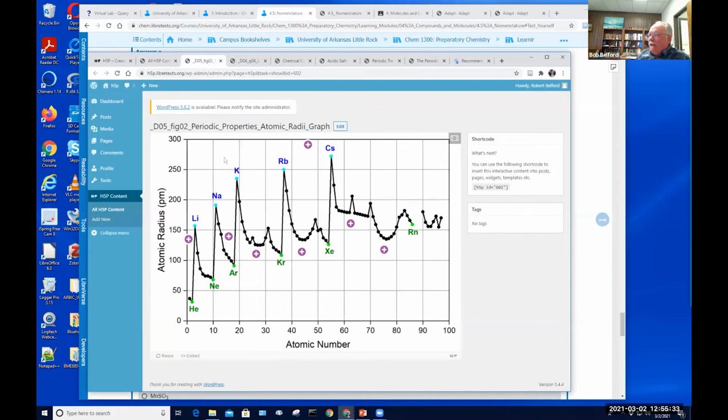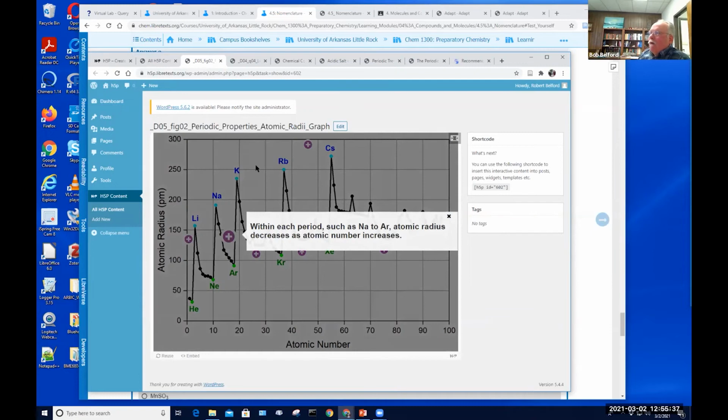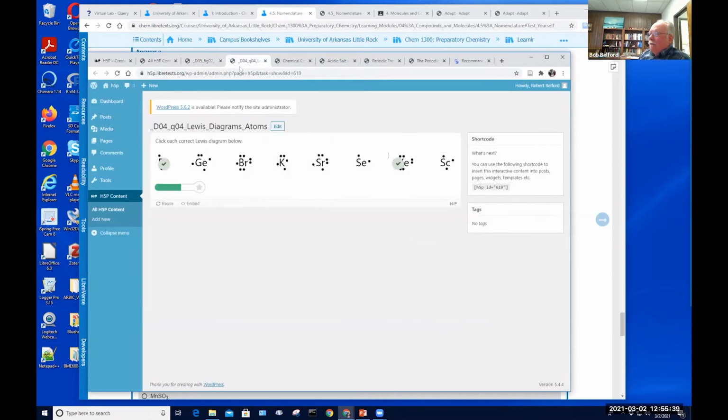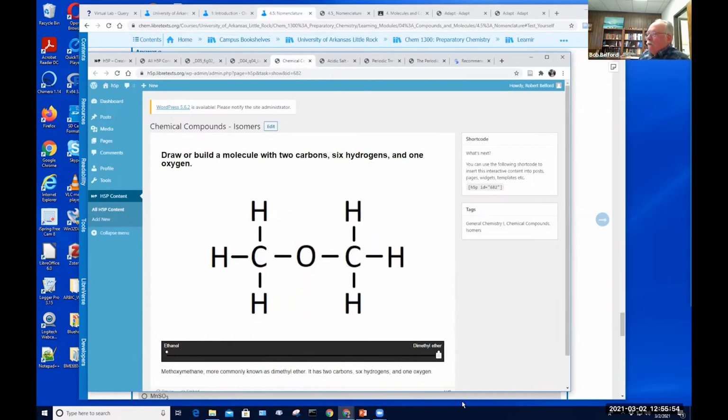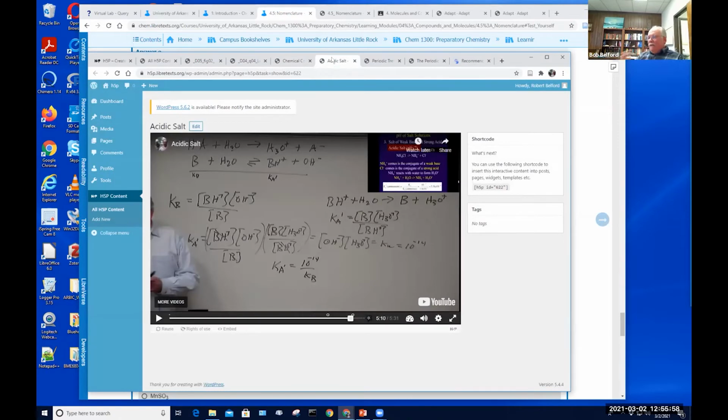This is a type of H5P activity here. This is a hotspot one where you could click on hotspots. Here's another one where you're trying to figure out the electron configurations of atoms, and every time you get one right, it registers. Here's a sort of a neat one. This is representing an isomer, and these can all be generated with this free open source software. And we have the server within that hyperlibrary. If somebody else creates something, you can use it.